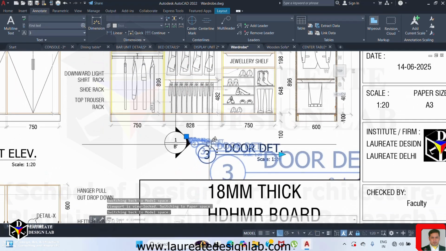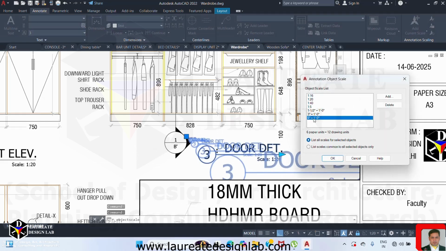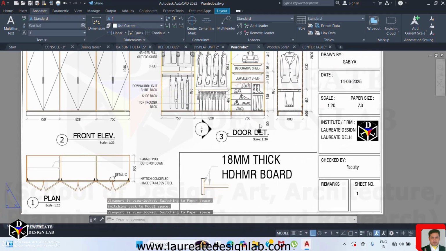Now look at this. It is showing multiple times, maybe 8, 9 times. Why? Because we haven't corrected it. So we'll have to correct it again. Select it. How many times does this scale appear? Look at it, 2, 3, 4, 5, 6. Total is 7. So 1 is original, 6 are useless, so delete them. This is how you can correct your problem.